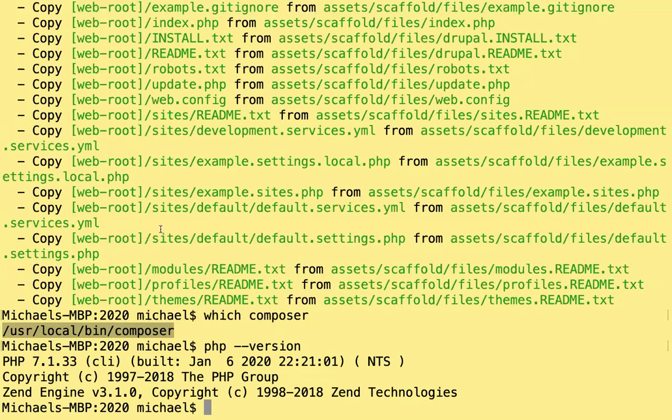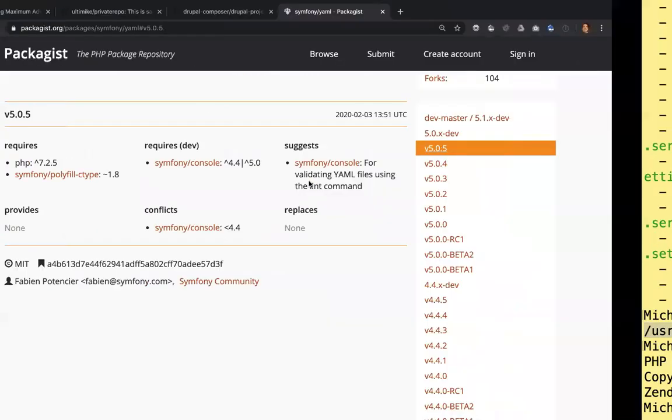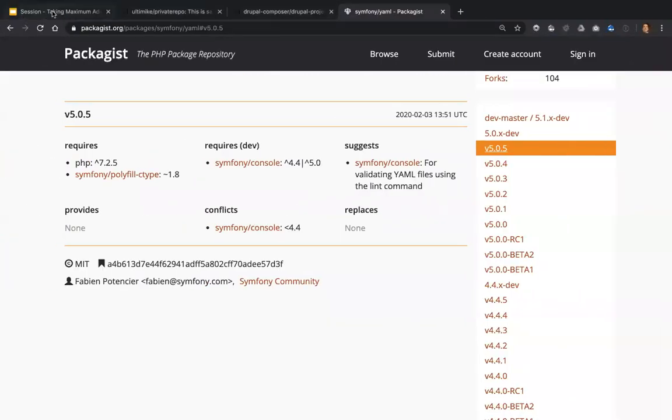So if you go to getcomposer.org, I don't know if I have that. Let me see. Do I have it over here? Yeah, it looks like this. I'll put it in the chat. But definitely look that up on getcomposer.org. Okay, so be aware. That's definitely one potential big gotcha.